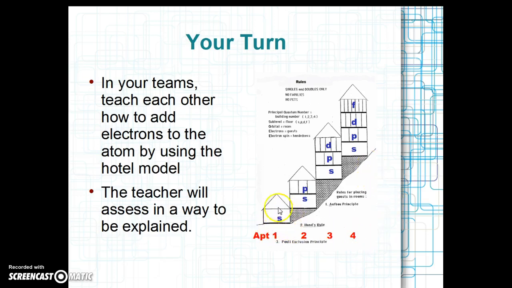As you see, the first house, the first energy level, has only 1 kind of orbital. The second has 2, the s and the p. So we can put 2 down here and 1, 2, 3, 4, 5, 6 up here in the p's. Then the s and the p's can fill on the 3rd energy level, but remember the Aufbau principle. This 4th house starts filling up before the 3D deco rooms fill up. So you're going to put 2 Rotrons in here, or 2 electrons in the 4s, before you put any in the 3D. That's a very important thing to know when you're doing the Rotrons or when you're placing electrons into the various orbitals. Have a great time with this exercise.